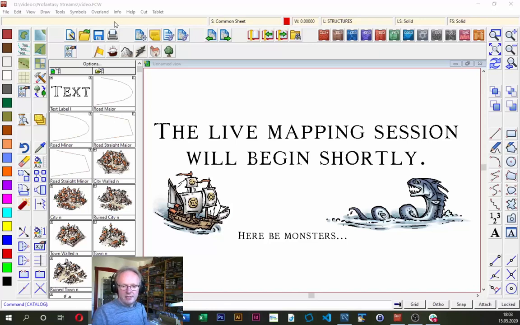Above that is the properties bar, where you can see the currently selected drawing properties like the active sheet, the current drawing layer, the color chosen, fill styles, line styles, and stuff like that. And going above that is the menu, where you find all the commands and text forms as well.